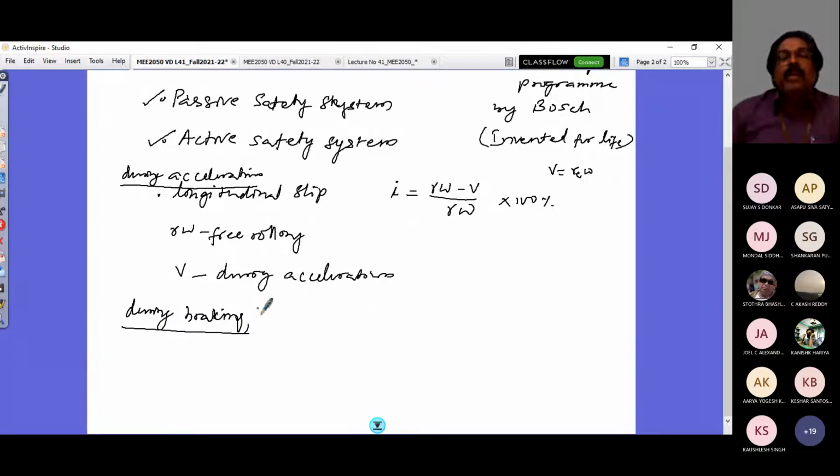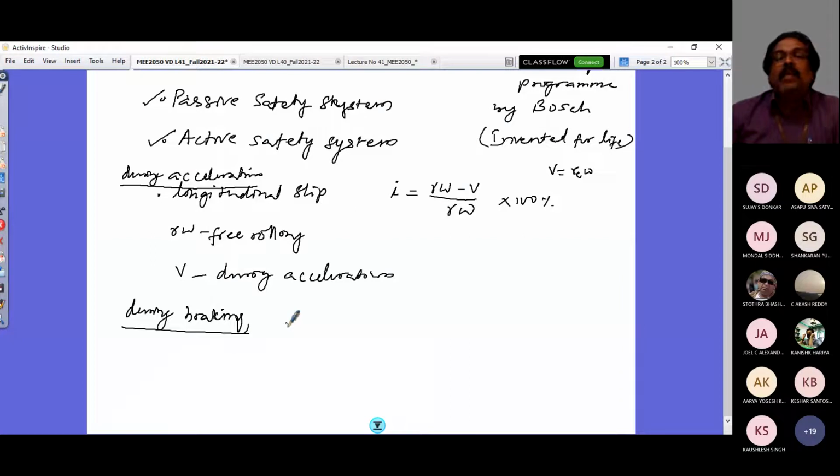Your braking torque is applied by the brake system of your vehicle on the wheels. At that time, the tread, instead of getting compression like in the case of acceleration, gets stretched. If you are stretching the tread, the length 2 pi r would be greater than that of the one originally there during free rolling condition. So at that time, the scenario is V is going to be greater than R omega.